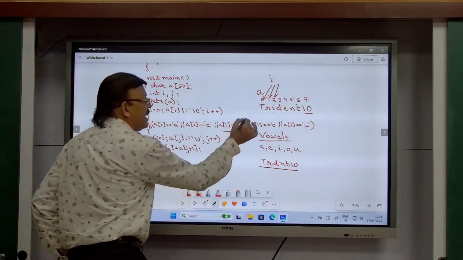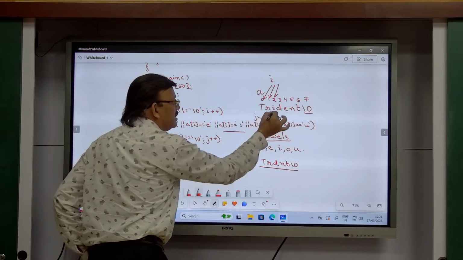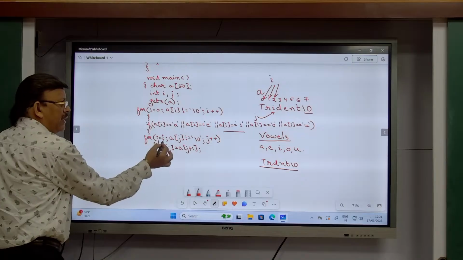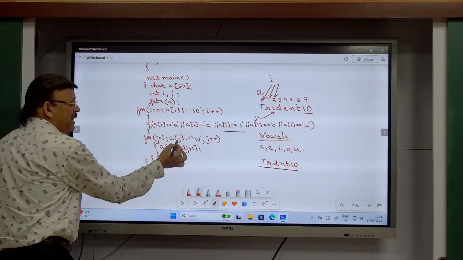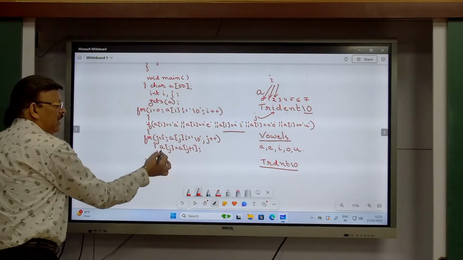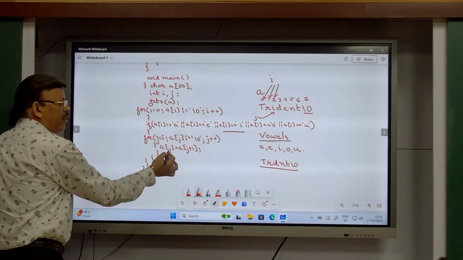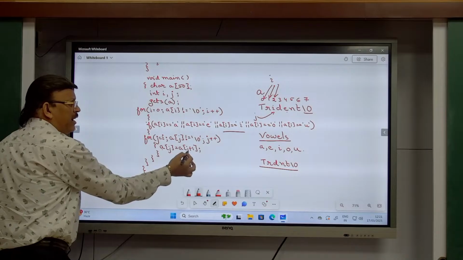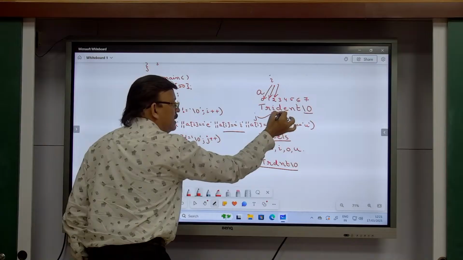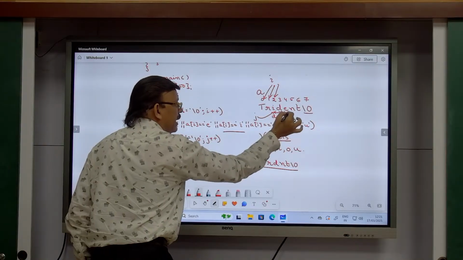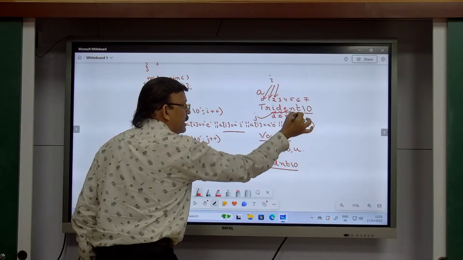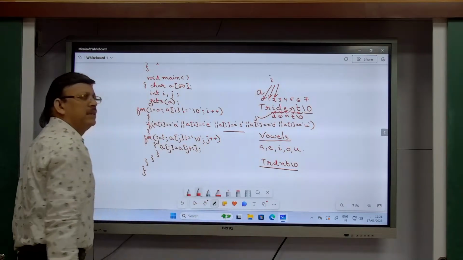So now my J will start from this index number 2. That is J is equal to I. Then A of J, which is I, not equal to null, it is true, comes here. A of J, that is A of 2, gets the value of A of 3. So this D is going to be dragged here. Then E is going to be dragged here. Then N is going to be dragged here. Then T is going to be dragged here. Then null is going to be dragged. This work is done.